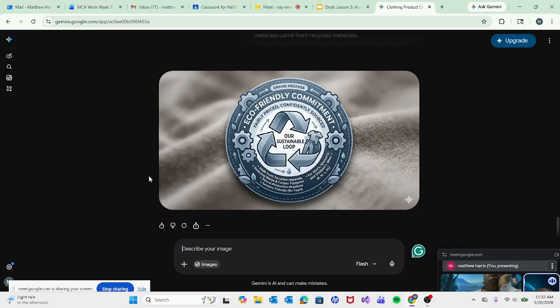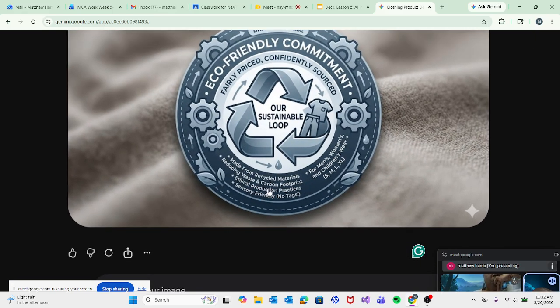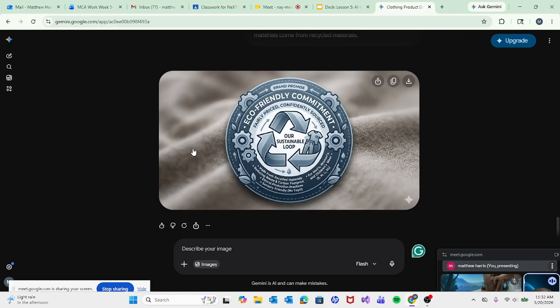So if you were going to create an image like this that comes with the product, you have to make sure that all these claims are actually backed up. See how it added things based on what normally is with a company that uses recycled materials, but maybe we don't have ethical production practices. Are we actually reducing waste and carbon footprint? Because we know a lot of companies could say stuff and then not be a thing. So what does this mean when we create this?